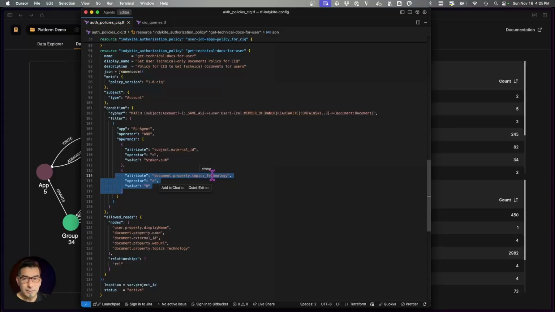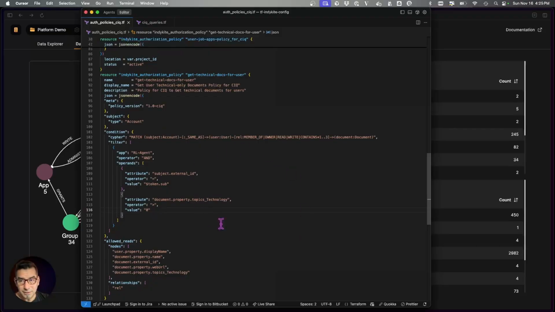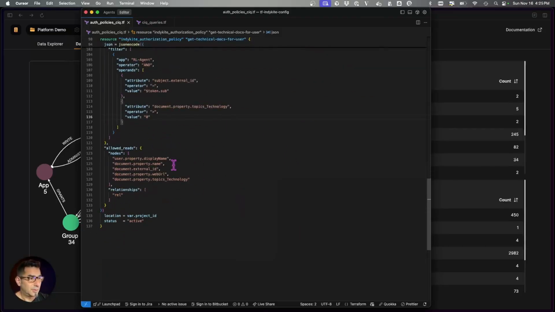So here we want to fetch the documents that have greater than 0 number of tokens that pertain to technology. And given these conditions, I'm allowing any query to fetch any of these properties here. I'm allowing the relationships to be fetched, and the policy is active.